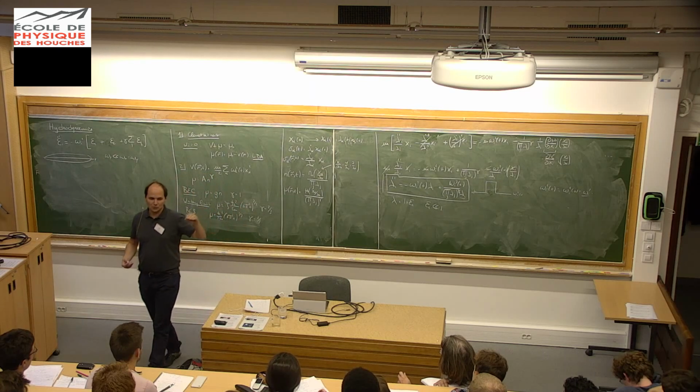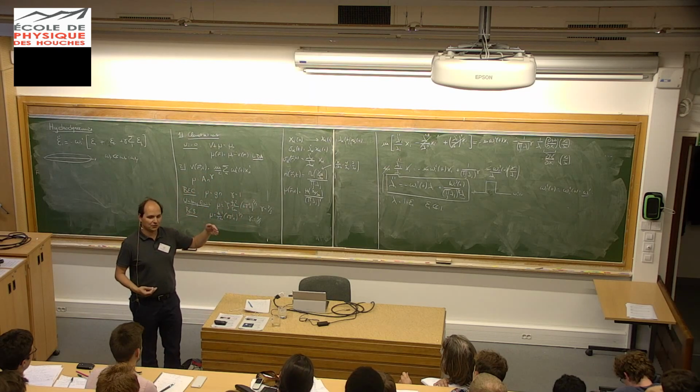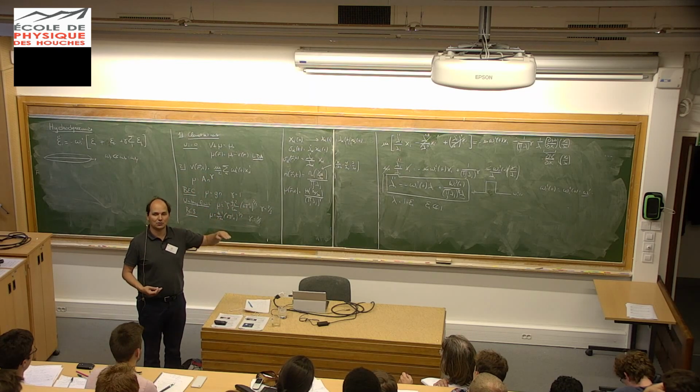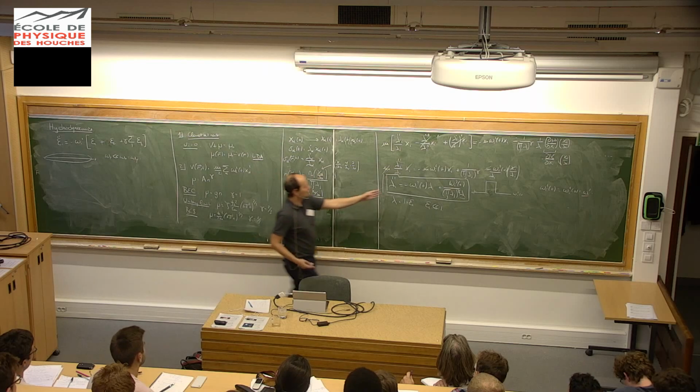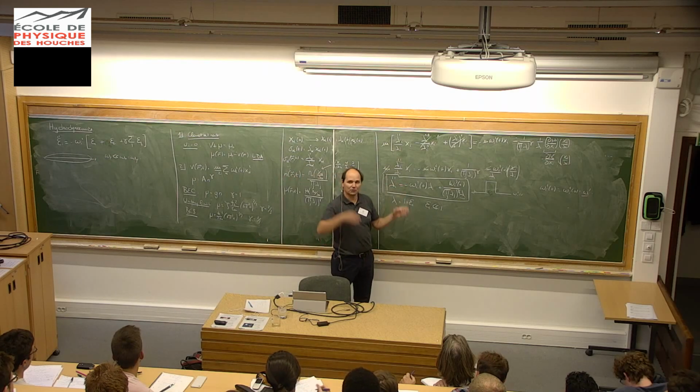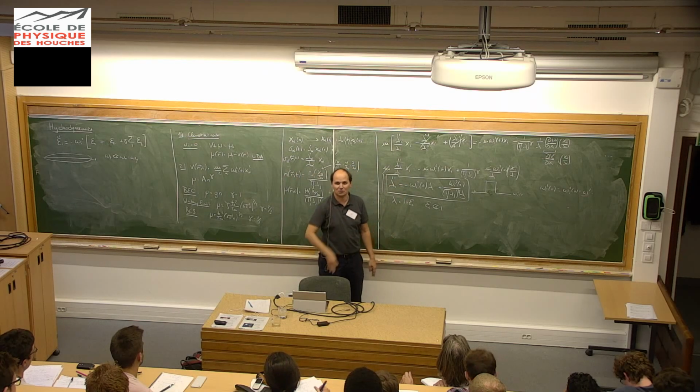Yes, because we assumed that before t equals 0, the system was at rest. So lambda I was equal to 1 and lambda I dot was equal to 0. And so if this is equal to 0 and lambda I dot dot is equal to 0, then you have something which is constant, equal to 1.